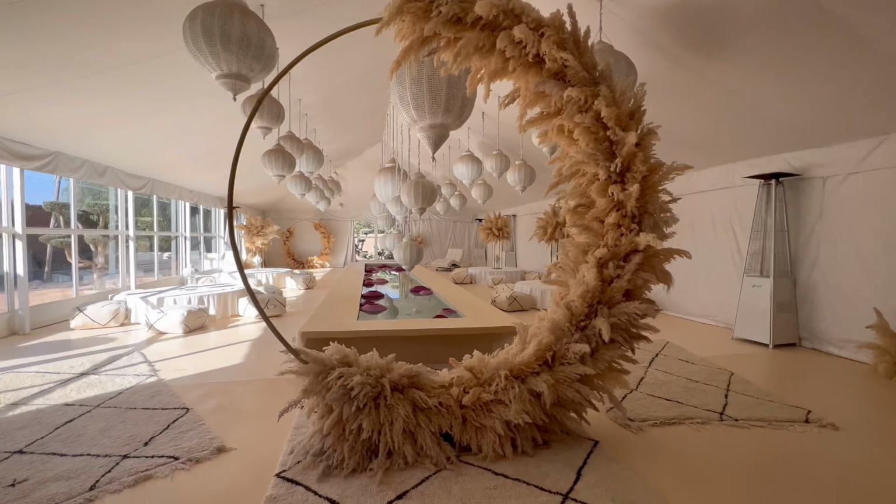Good morning. It's the second day in Marrakech. I'm up bright and early. Me and Ben are going to shoot some stuff. You can't see with the sun. We're going to shoot some content at the resort this morning, and then we are doing a spa day and some fun stuff today. Oh, pretty.